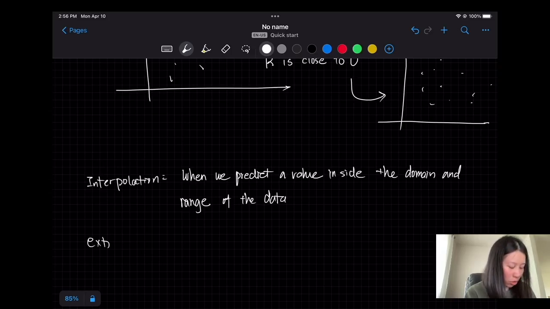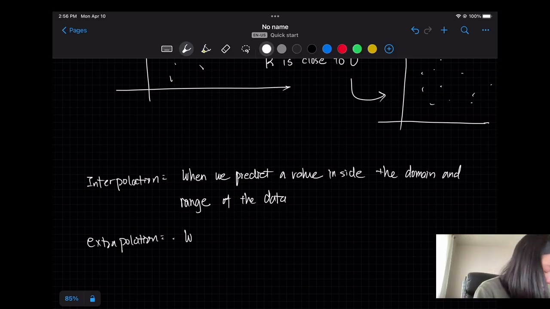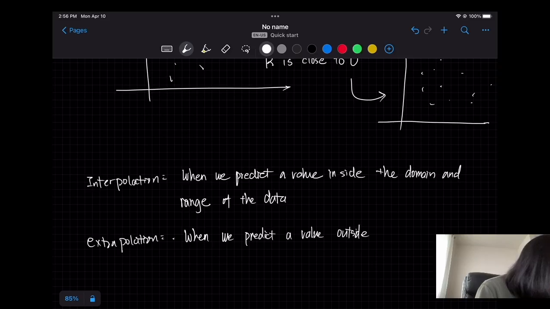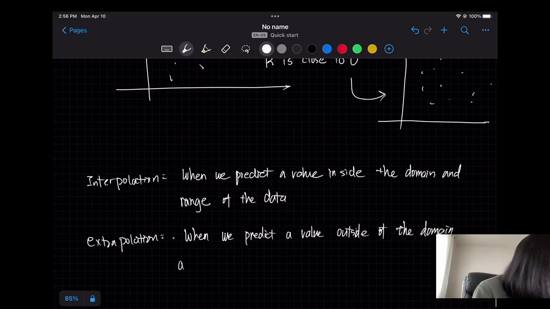Extrapolation means when we're predicting a value outside of the range and the domain of the data set.